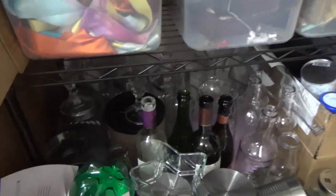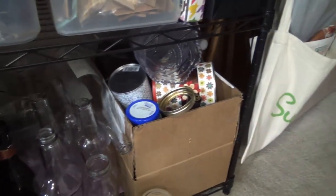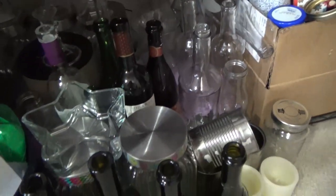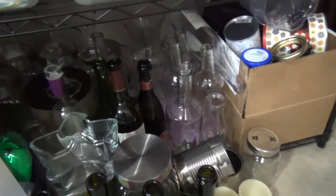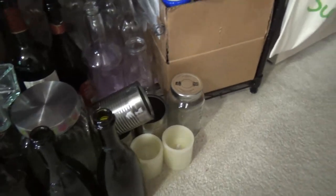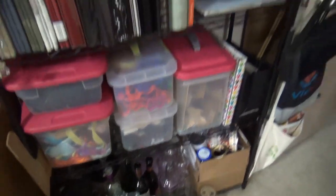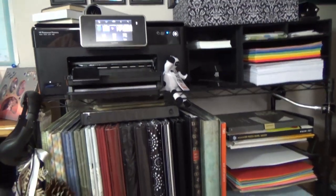Here is my recycling ink bin. It's kind of dark, but look at all that ink. I use so much ink. And then down here is glass bottles and random containers that I've saved that I want to use in DIYs. I actually have several DIYs planned for some of these soon. So yeah, it's just kind of random hoarding stuff there. So that is the shelf.